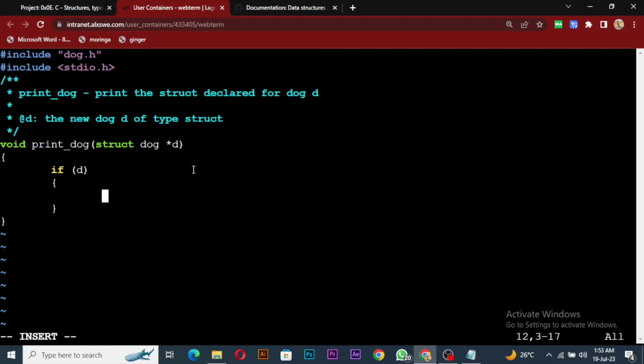Okay, so we'll say if the character of D of our name, right? You can use a pointer, or we can just say, yes, let's try pointer D dot name.